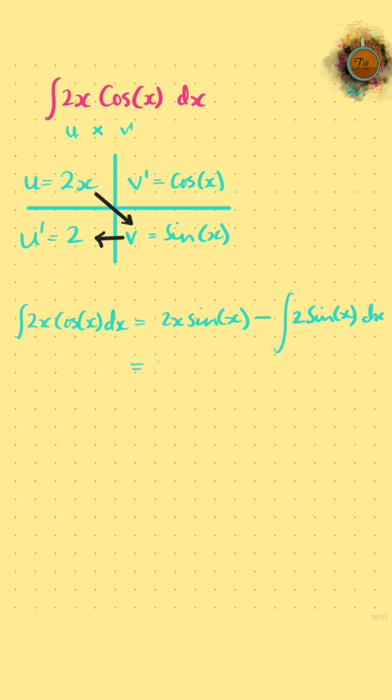In final, let's take 2 lines. We've got 2x sine x, subtract 2 integral sine x. I always take the integrating factor out. Somehow, I vibe with that, it works for me to see it a bit more clearly. That 2 is coming out, and the result of the integral of sine x. So what's that going to be? So negative cosine x, right? We do plus c at the end for everything.